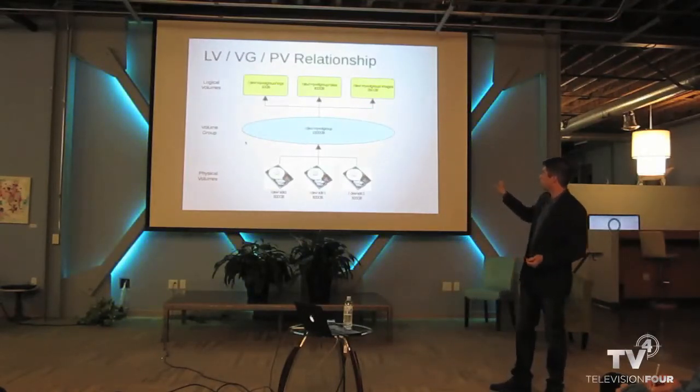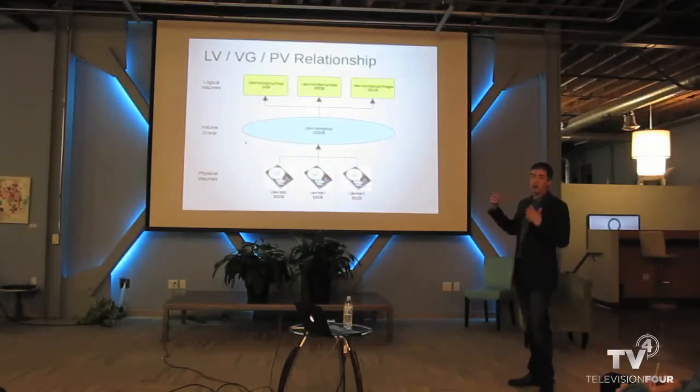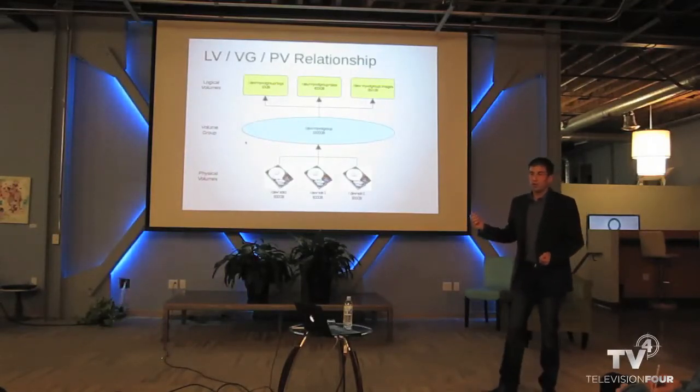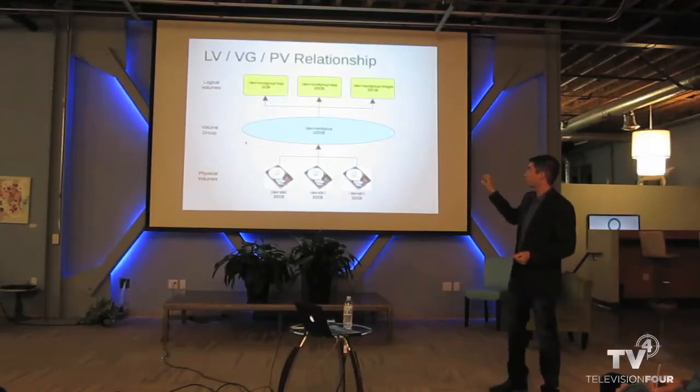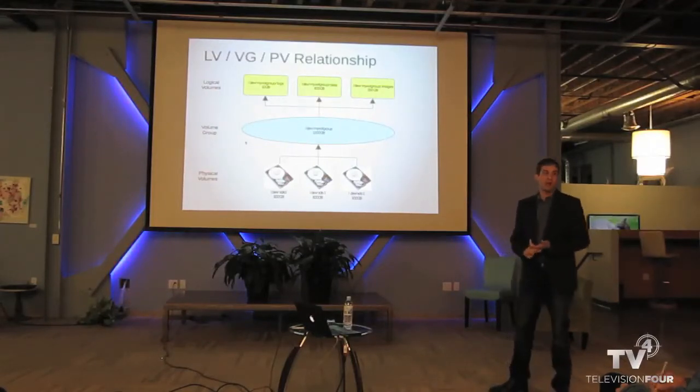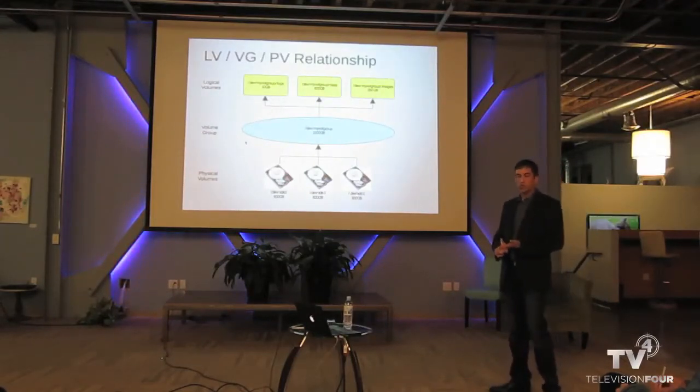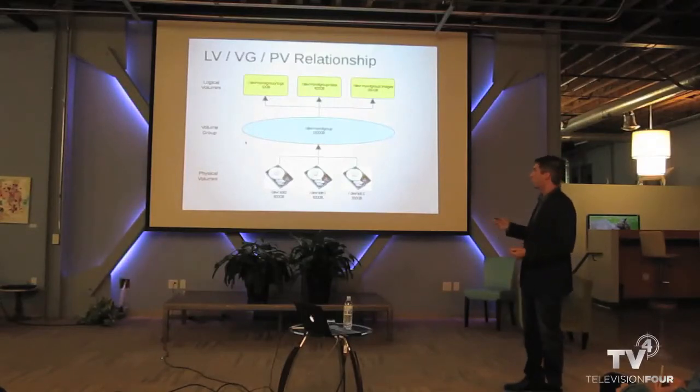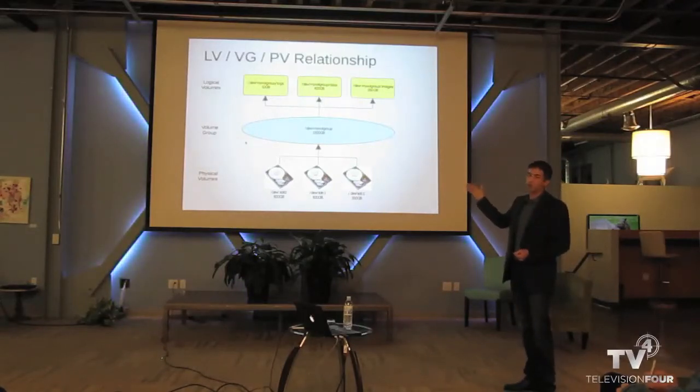So what we're going to do is take all these disks and put them in a pool. In LVM, it's called a volume group. This changes in enterprise storage. NetApp, for example, calls it an aggregate. I believe 3PAR calls it a CPG. Everybody's calling it something different. But in LVM, it's called a volume group.